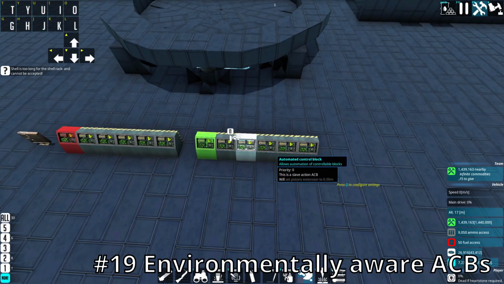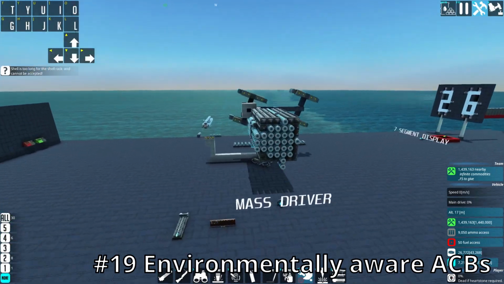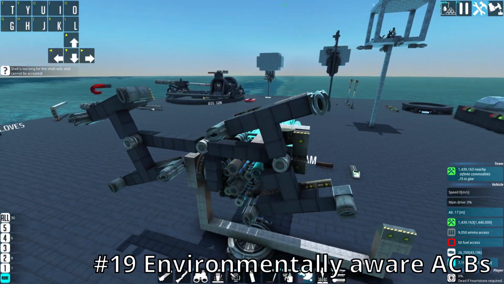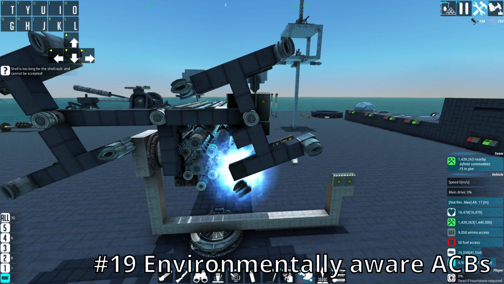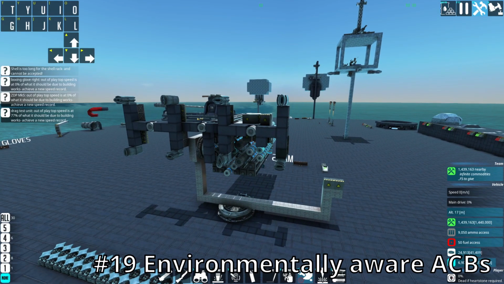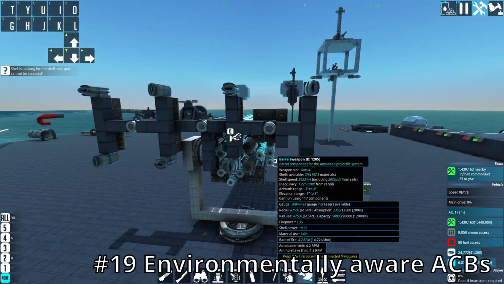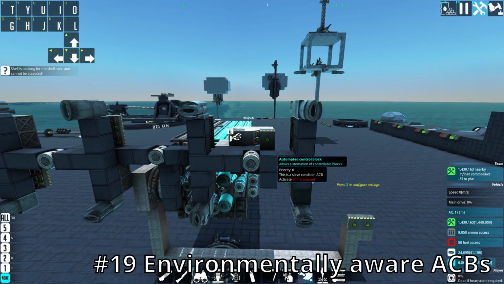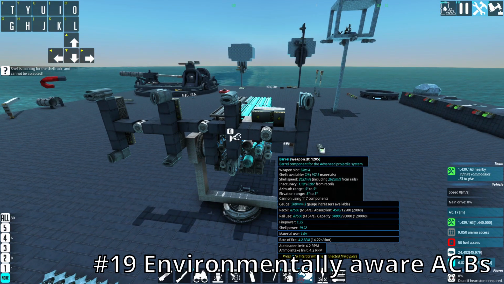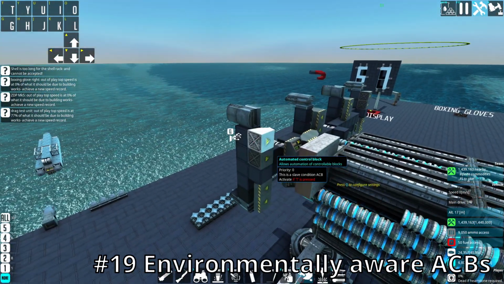But back to chaining ACBs together, the same thing works the other way around as well. So if we look at the mass driver, what has happened to you? Oh, there we go. I think I have so many things interacting with spin blocks around here that they are starting to influence each other. You can also have two conditions only for one execution, which is what I'm using right here, in order to spin it, trigger everything right here.